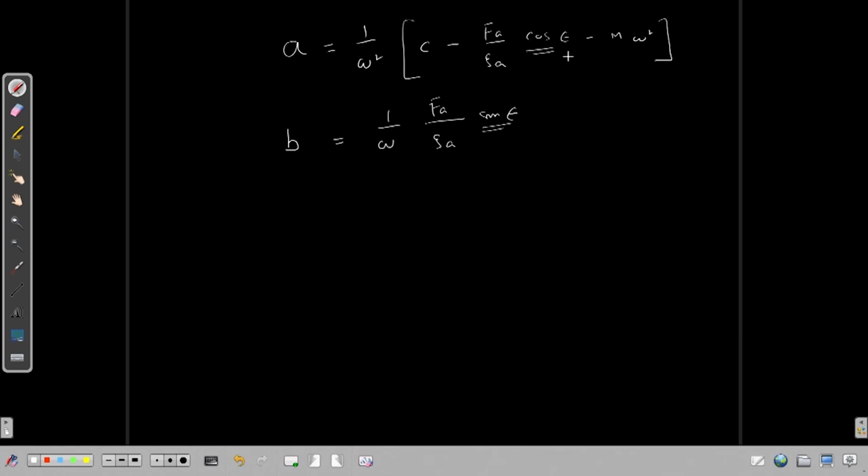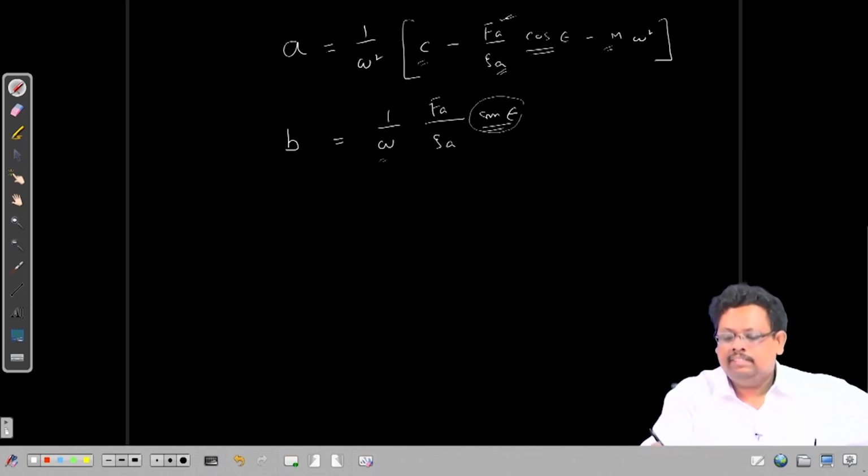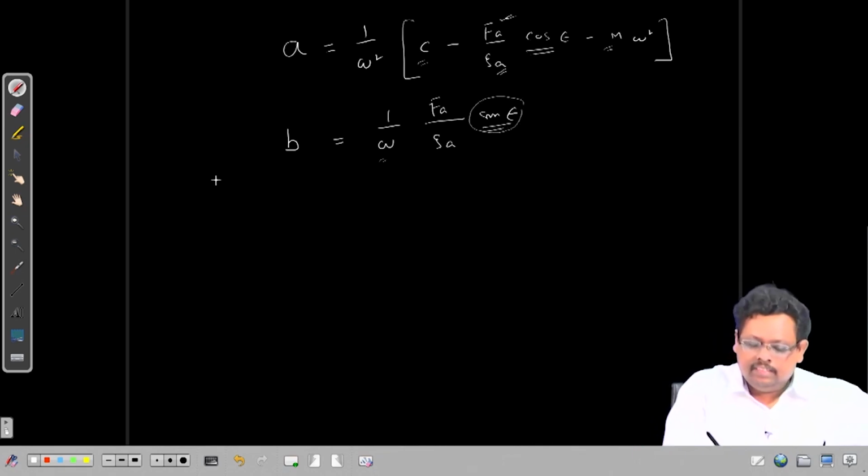Now, in the last lecture we did not discuss how to get the cos epsilon and sin epsilon. There are many ways of getting them. In this expression, F_A is what you get from the signal from the experiment, xi is your input, the mass m and the restoring coefficient C you know, and omega is of course your input. The only thing you do not know is the phase epsilon. So how to get epsilon?